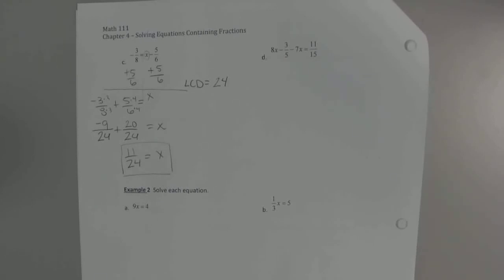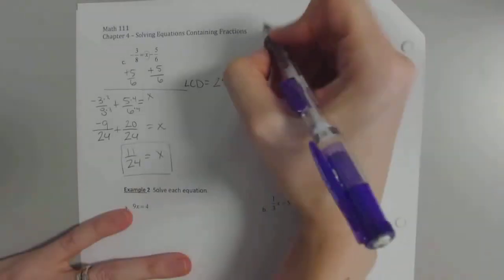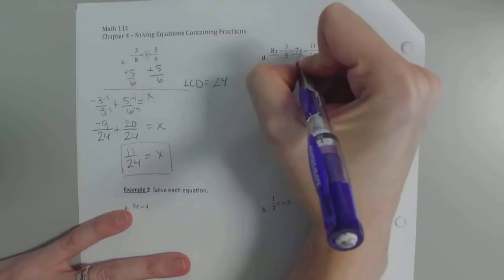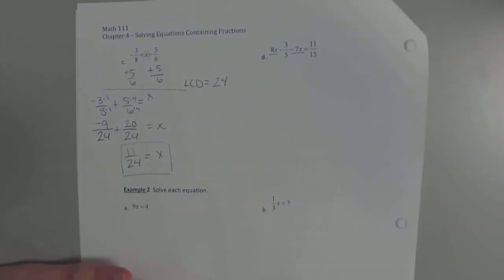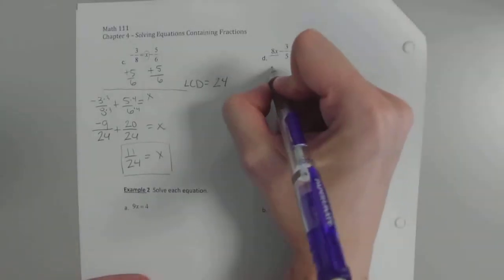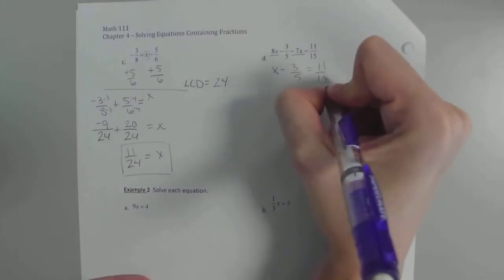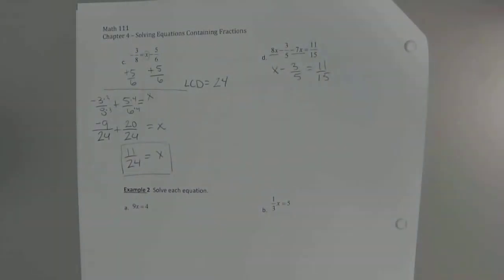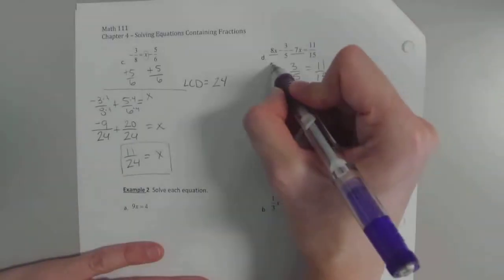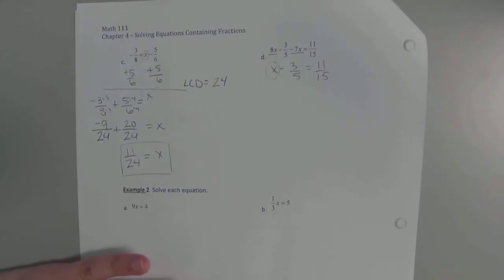So first thing, before we start moving things to the left and right, we want to get things simplified and collect like terms on one side. So do you guys notice that we have an 8x minus 7x? We can combine that. What's 8x minus 7x? 1x or just x, right? So this is just x minus 3/5 equals 11/15. So basically they just made us do one step before we made it look like what everyone else looked like, okay? So we combine like terms. 8x minus 7x is just an x.